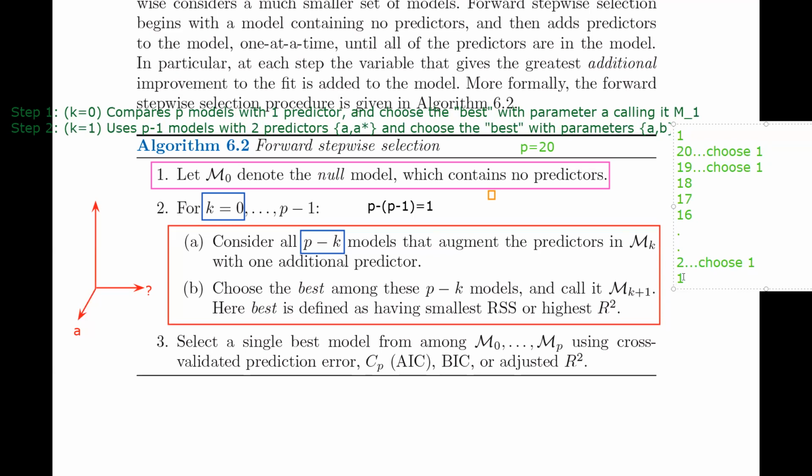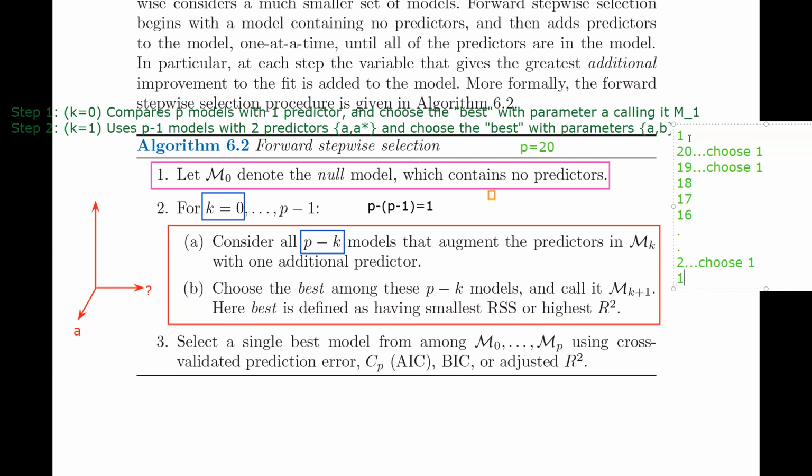You include that one as well, and you have no choice. You include the remaining one, so there's only one such model, and there is no choosing over here. There's nothing to choose. You calculate nothing.